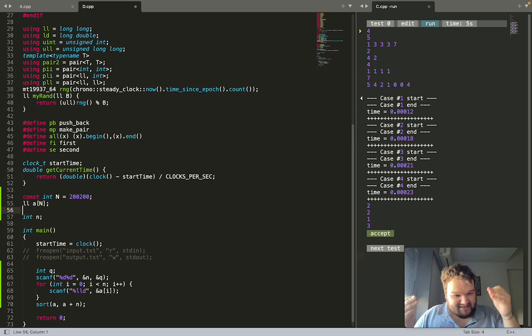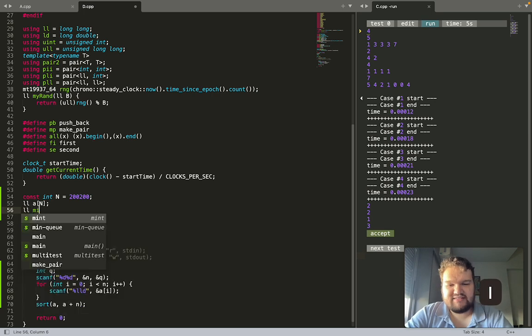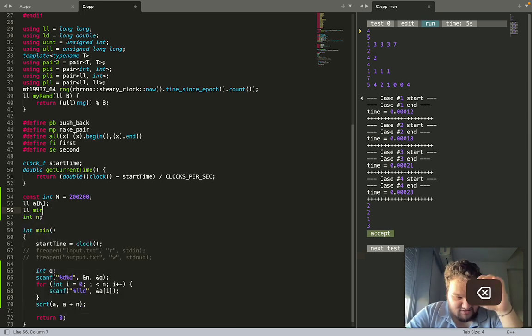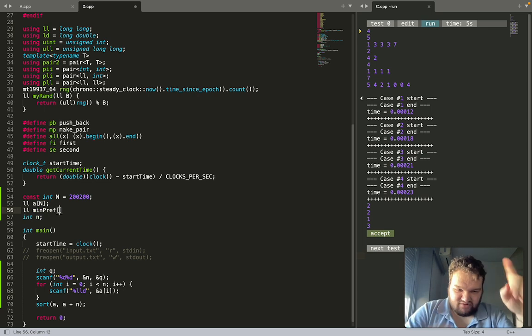But adding k does not change the position of the minimum. So we need to pre-calculate the minimum on all the prefixes, but now the array is not the given array, it's a_i minus i, where i is the index in sorted order.